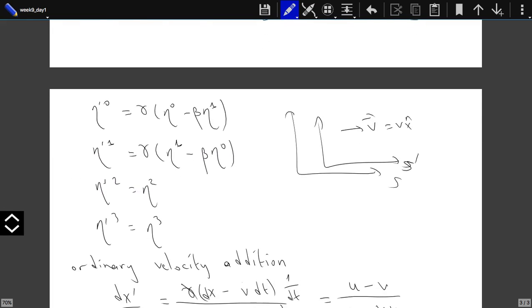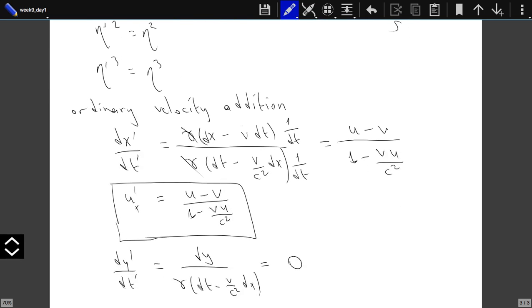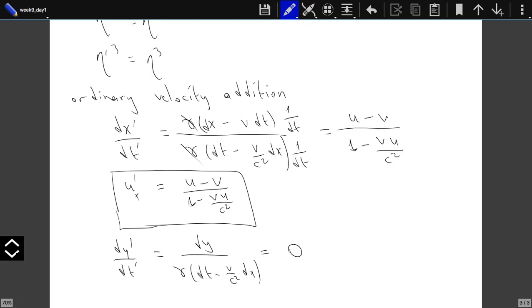But if you use the four velocities, well, there will be more terms in these expansions, but you know what the Lorentz transformation matrix is. If you know the relative velocity of the reference frame, whatever the ordinary velocity is, whatever direction eta is in, this is how they transform if u is moving in some arbitrary direction. Here, I already assume that my object is moving in the x direction.